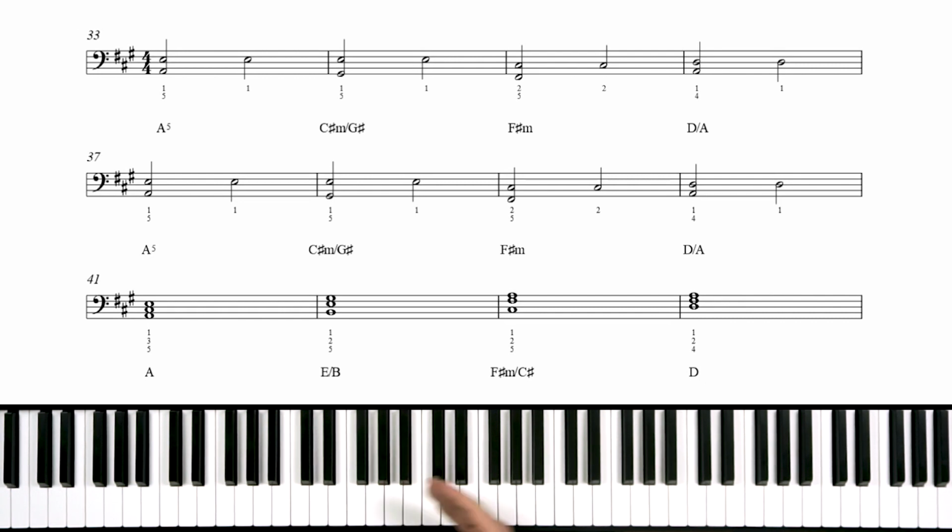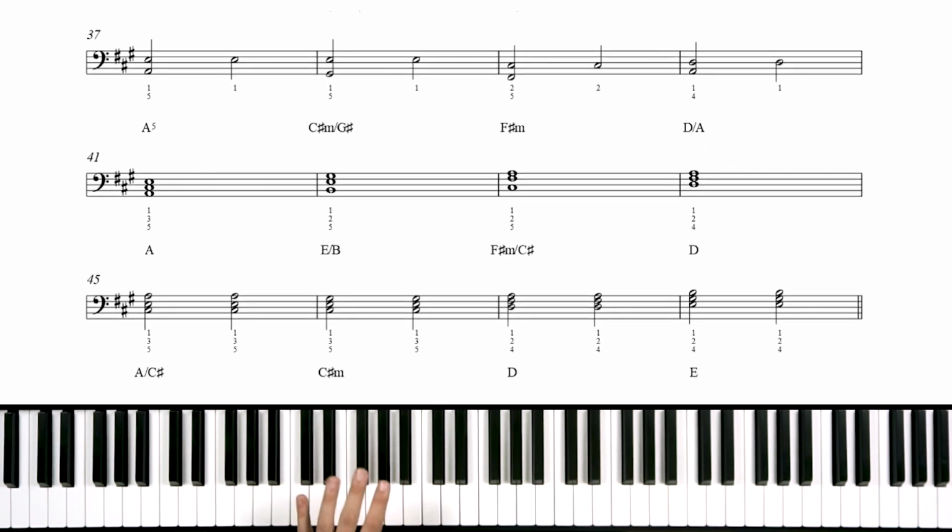Okay, the final line here, we're still playing block triads, but we're doing them in half notes. And instead of just playing the top note for the second half of the measure like we did earlier, we're gonna be playing the entire chord both times. And let's go over those chords now. So the first one is an inversion of an A chord. That means we're playing C sharp, E, and A.